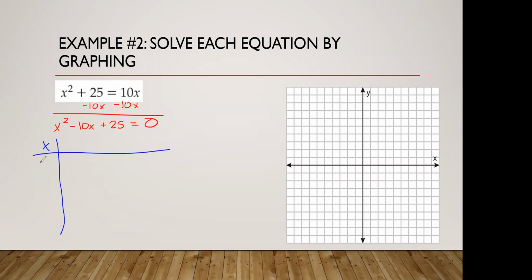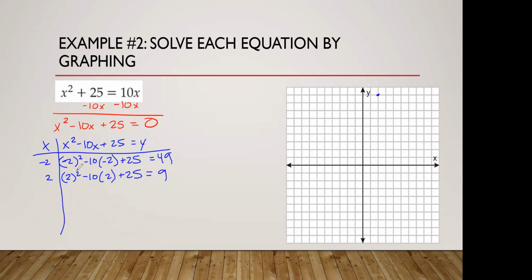So if I plug in negative 2 for x in x squared minus 10x plus 25 equals y, this would be negative 2 squared minus 10 times negative 2 plus 25, and I end up getting 49. So that is way up here. So obviously, I don't want that, right? So I'm going to try positive 2, okay? So this would be 2 squared minus 10 times 2 plus 25. I end up getting positive 9. Okay, so at positive 2, I go up 1, 2, 3, 4, 5, 6, 7, 8, 9. That would be right there.